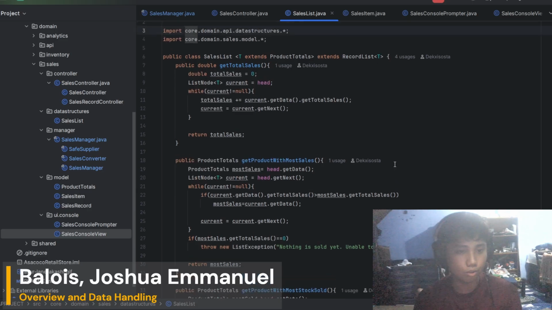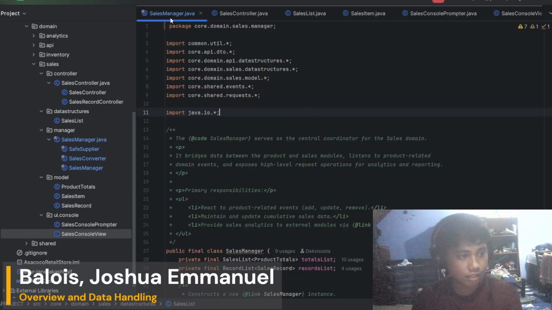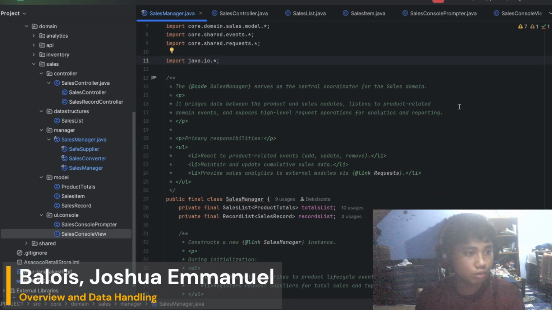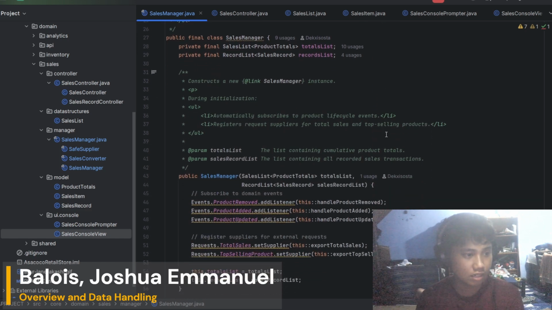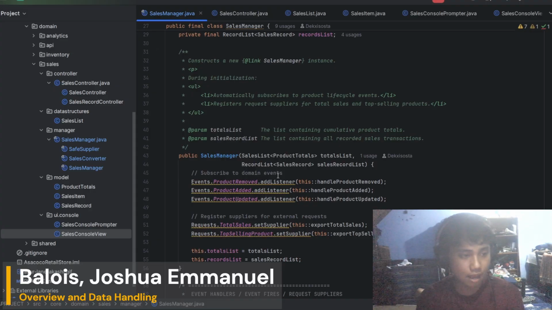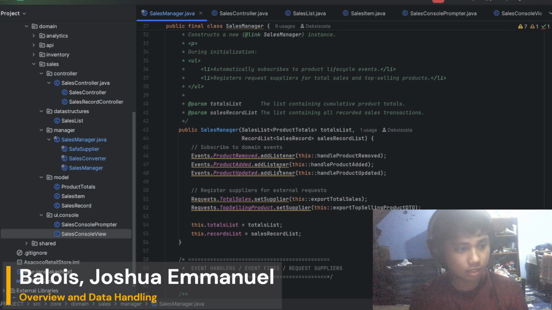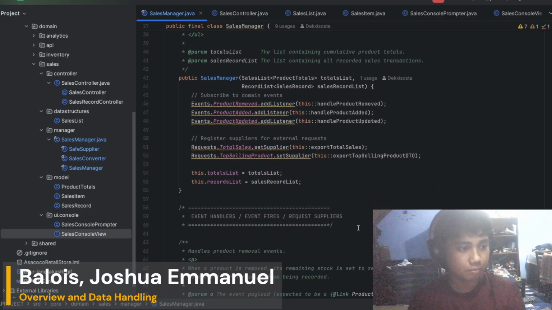Okay, looking at the code, the SalesManager, as you can see, we have the constructor for the domain events, the constructor that, when an object was made and data was passed on to the SalesManager, it will be stored in the sales record list, or actually the list itself, right?